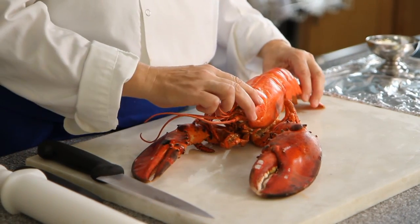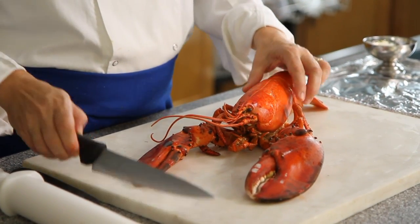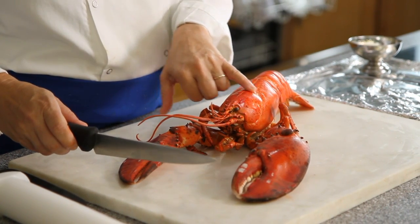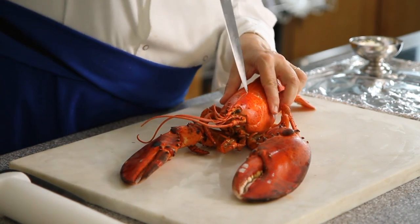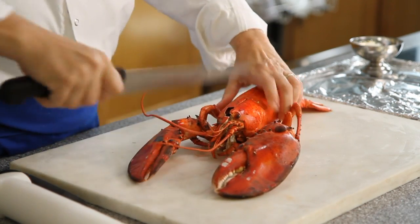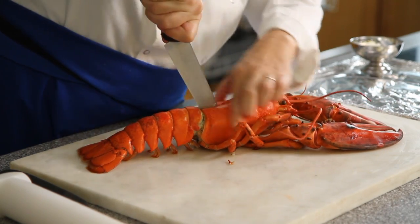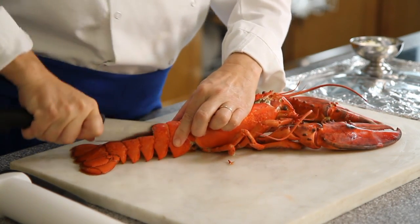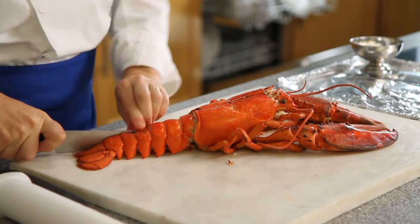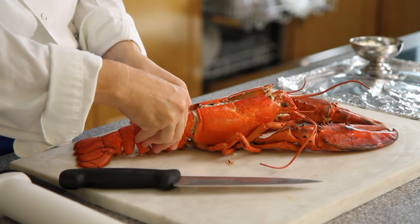To prepare this lobster to split in half and cook for lobster thermidor, I'm going to take a sharp knife and make an incision at the middle of the shell here of the head. Knife goes in, split the shell in half, turn the lobster round and split straight down the tail. You can use scissors if the shell is quite thick.